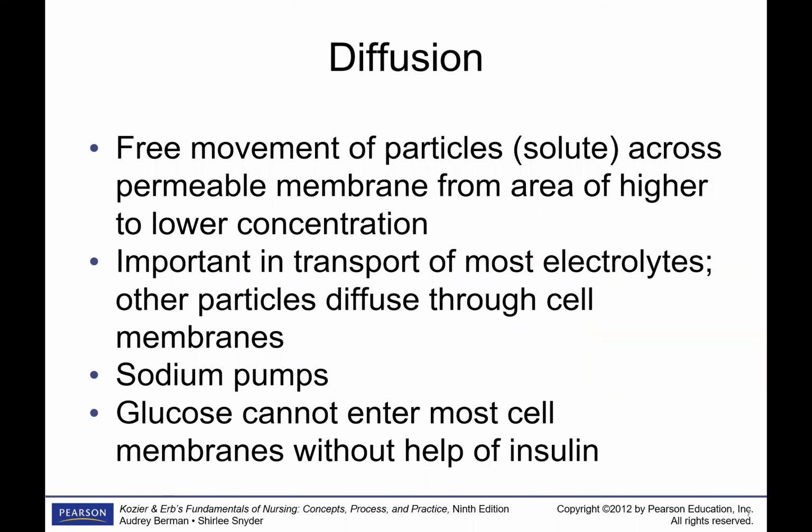So diffusion is the movement of particles or solute across a permeable membrane from areas of higher to lower concentration. So this is important in transporting of electrolytes and other particles as they diffuse through the cell membranes. So we're going to look at sodium pumps, and also it is important to understand that glucose cannot generally enter cell membranes without the help of insulin.